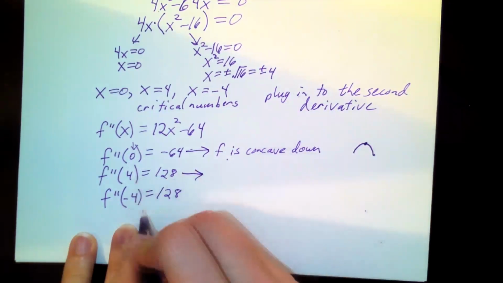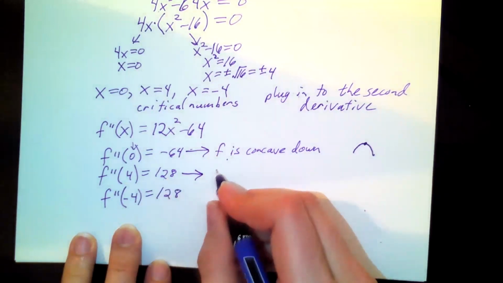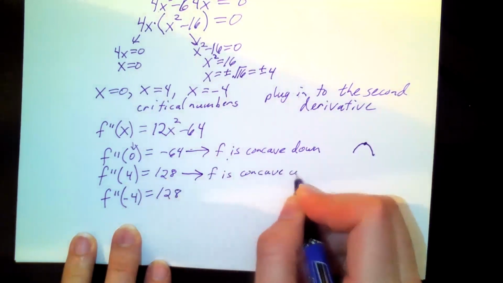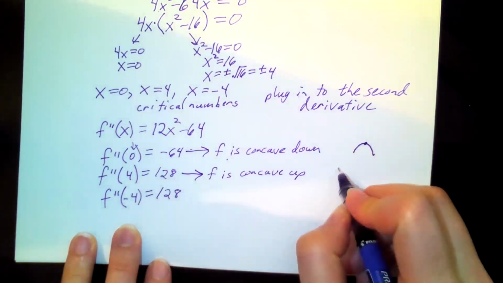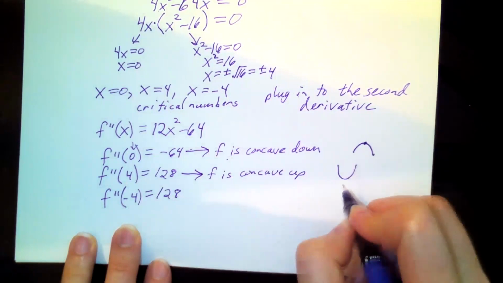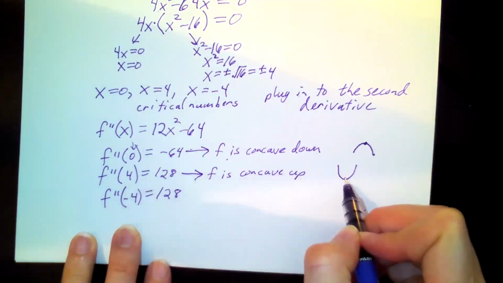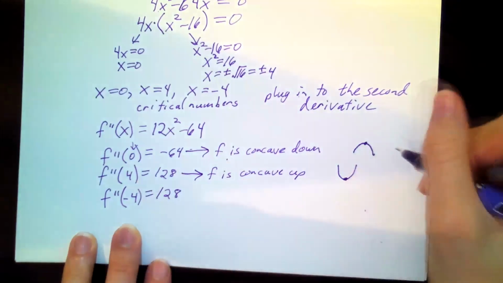Similarly, if we move down to the next one, I plugged in 4, and I get a positive result for the second derivative. That means your function is concave up right there at 4. And it's up to us to put 2 and 2 together. If our function's concave up and it has this upright shape, but 4 is a critical number, and it has this special quality of maybe being a max or a min, which would it have to be? Concave up, max or min, got to correspond to a min.